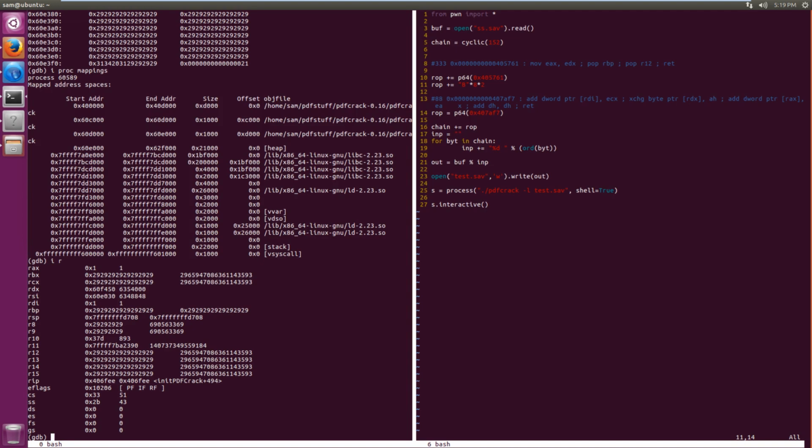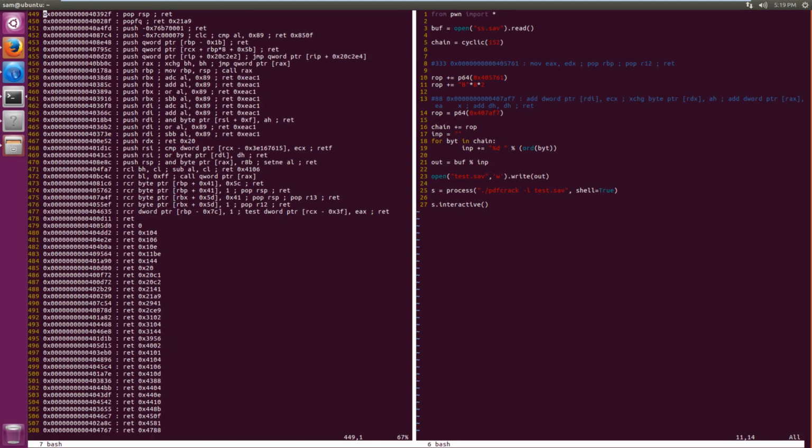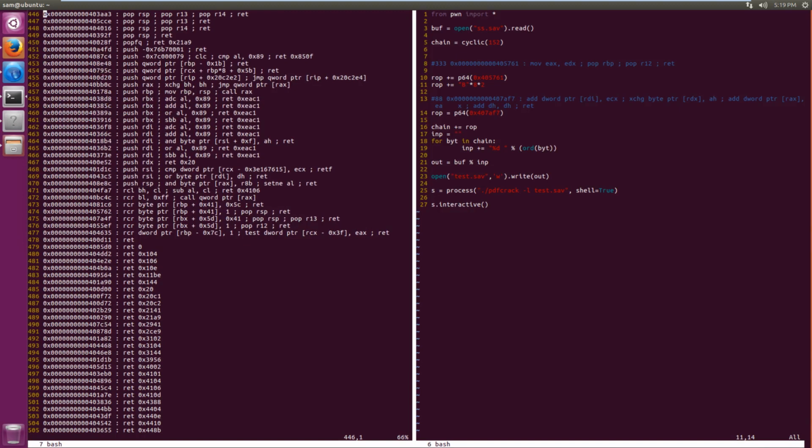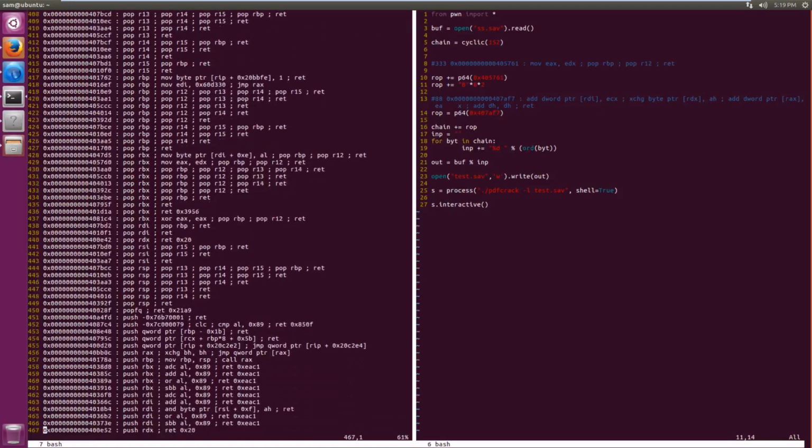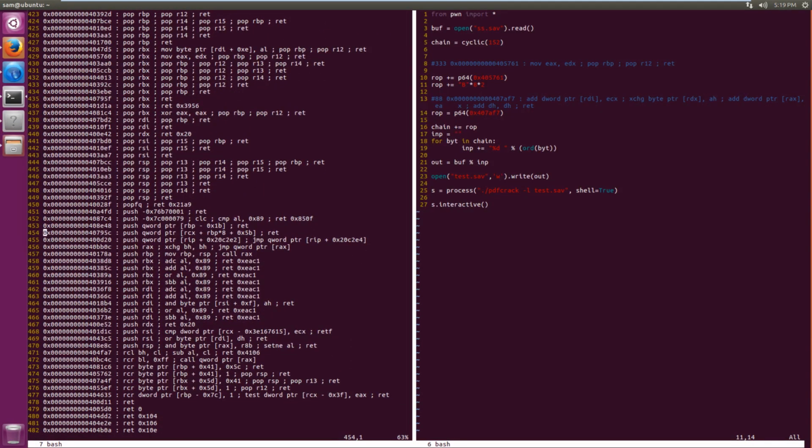We start controlling RCX, and we control RBP. There's not an equivalent pop that we can use. So we can use this gadget to read an arbitrary address onto the stack. So we can push the GOT entry onto the stack and pop it into a register. How do we add to that register? An easy way to add to that?